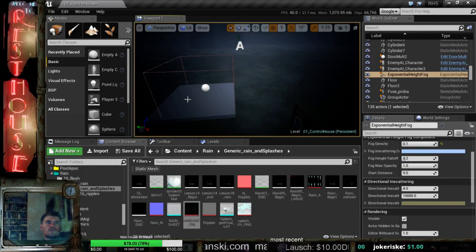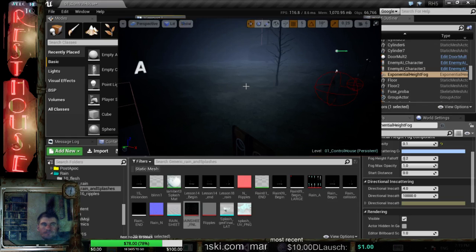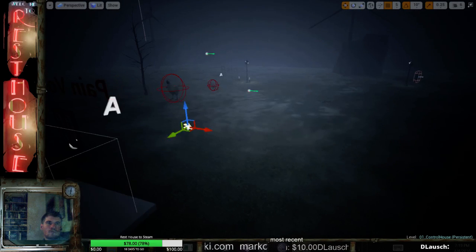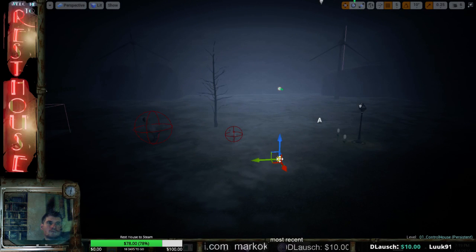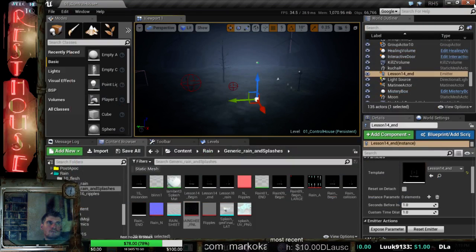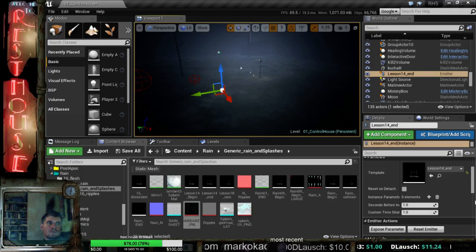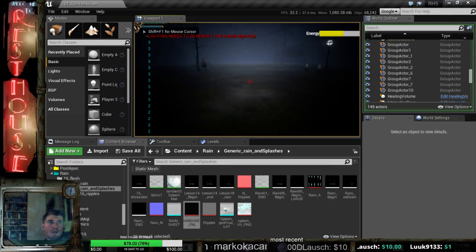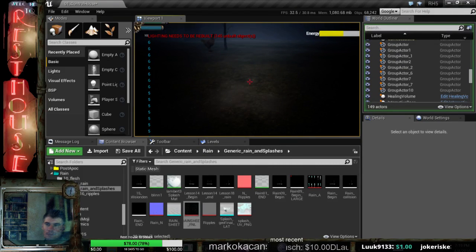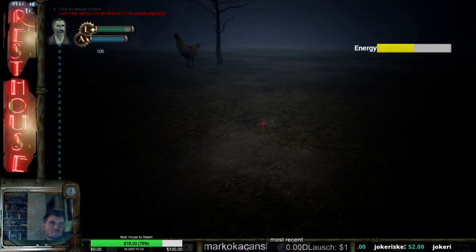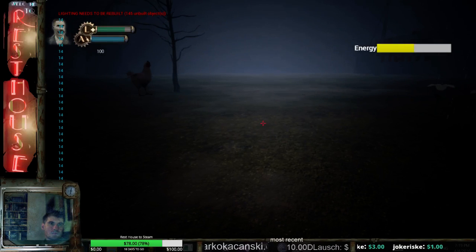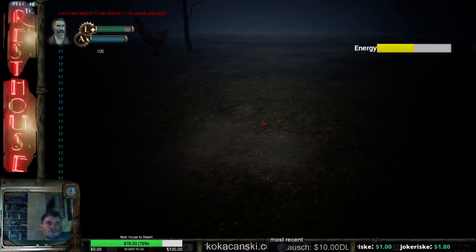This is the fog. This is the rain. No ripples, like splashes. Splashes. You should add like rain here.